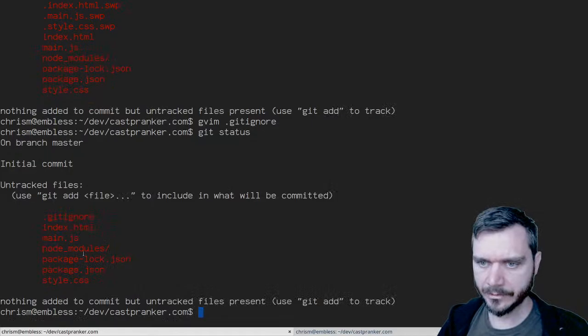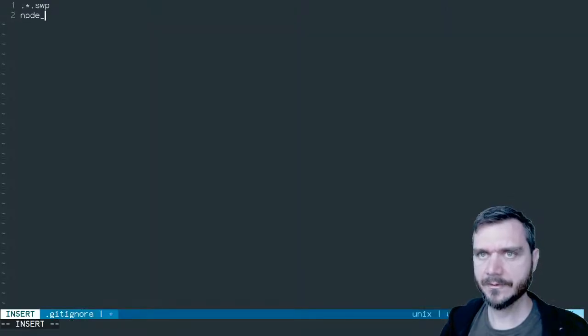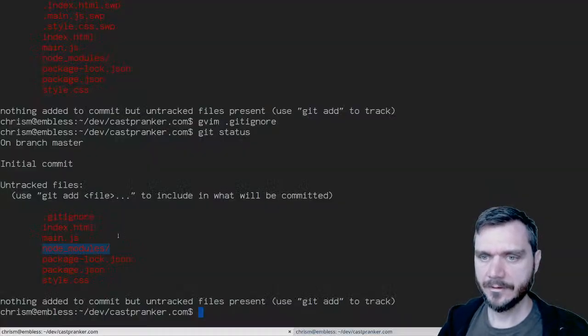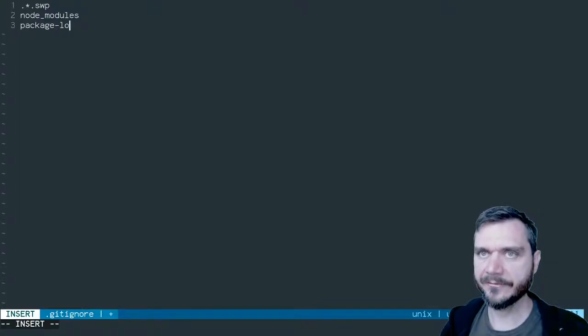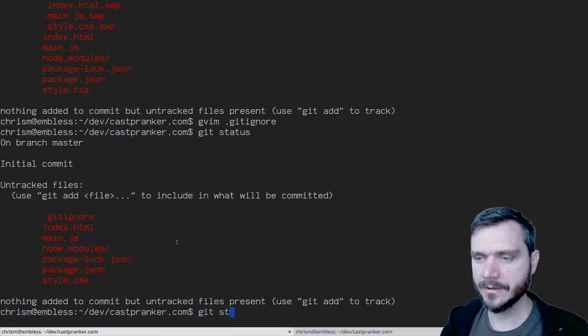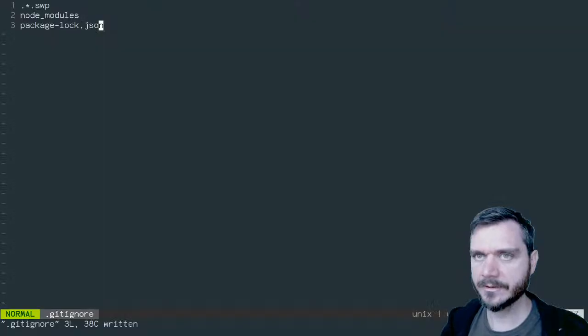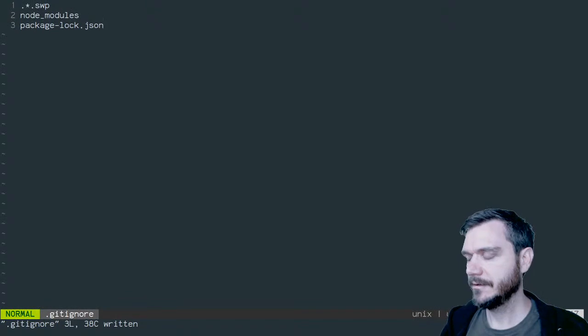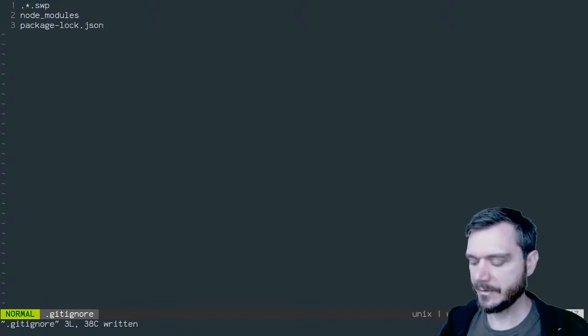I'm also going to ignore node_modules because you only really need to have package.json versioned. People say you should version package-lock, but I'm not a fan of this myself. I prefer to put exact versions in my package.json. To me, package-lock has always felt like a hack, but often people will commit that.